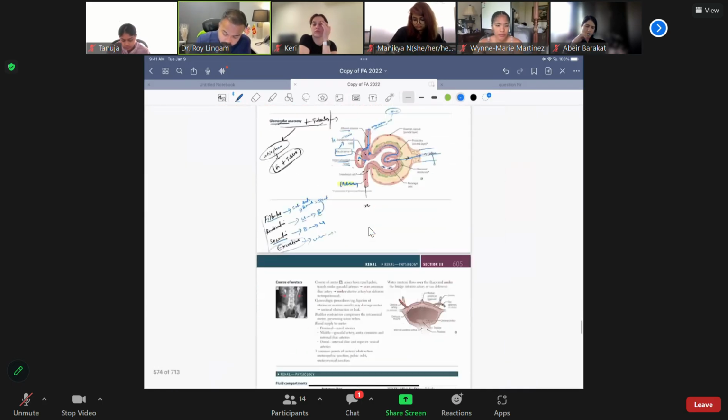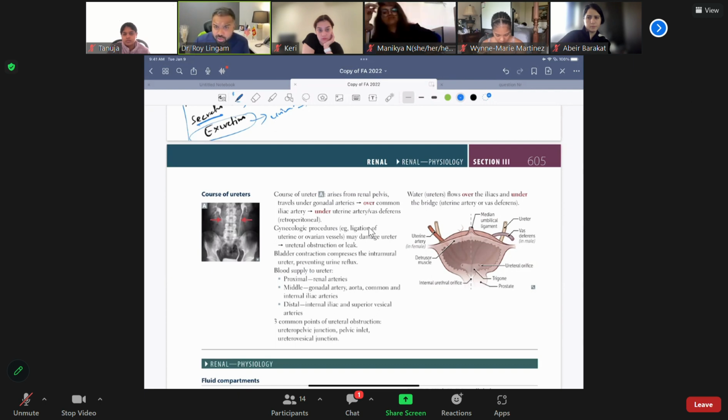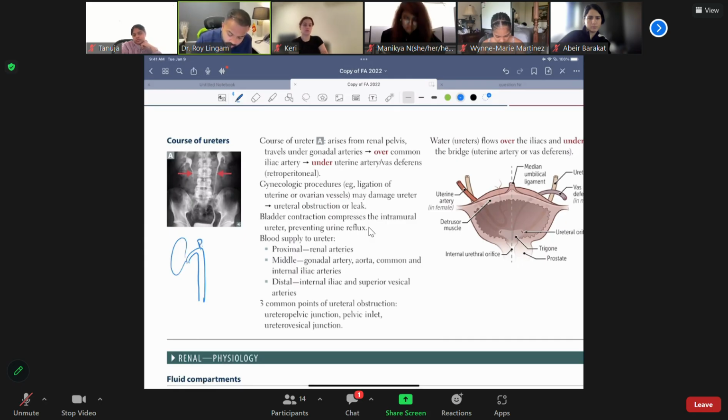With this being said, let's do a little bit more anatomy here. Now, when it comes to the ureter, it comes out of the kidney and goes all the way to the urinary bladder. So the ureter is the connection between the kidney and urinary bladder. First thing we need to know, if I say this is your ureter, so let's say it comes off of the kidney. This is your kidney, for example. We call this proximal, middle, and distal. Each has its own blood supply. For some reason, this is becoming a hot topic now.